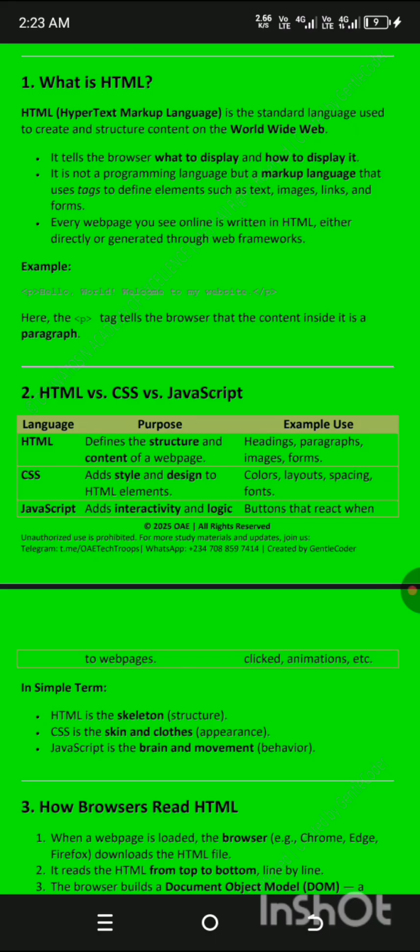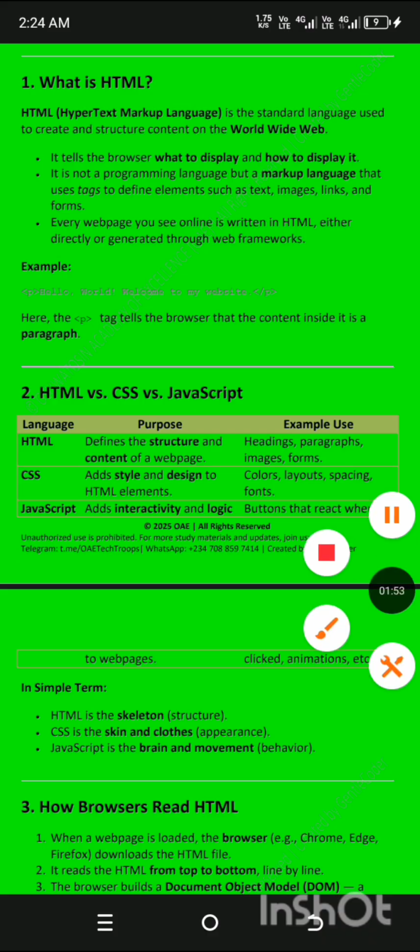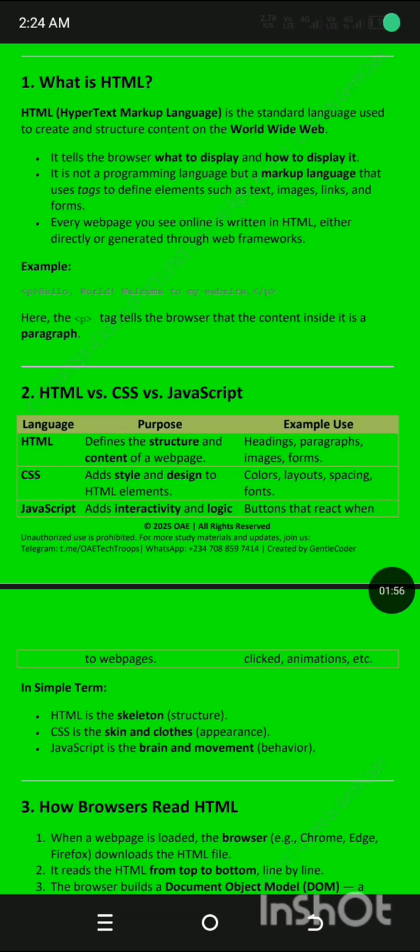Just think of websites like a car. HTML is the iron and steel used to build the car, and CSS is the paint and the color of the car, while JavaScript is the engine and fuel that makes the car move.